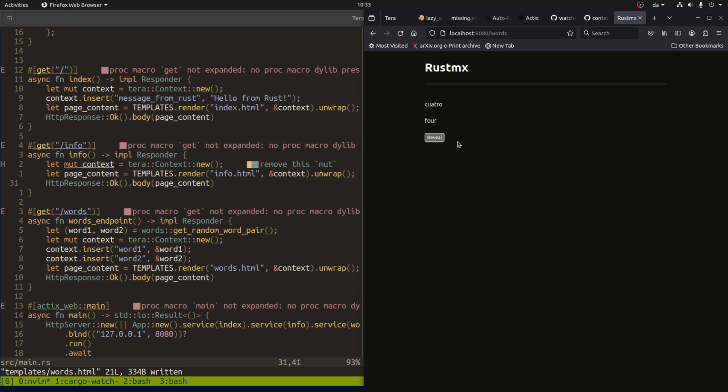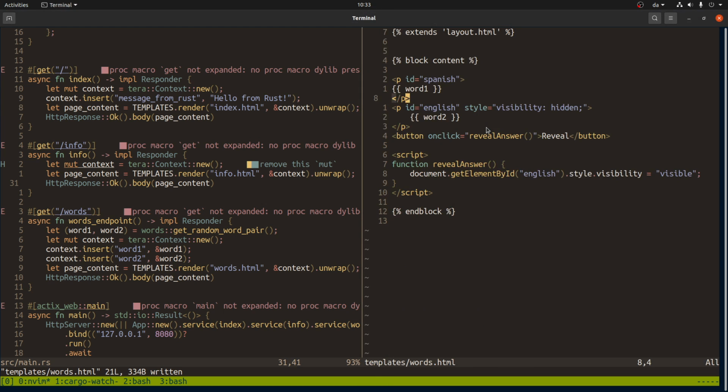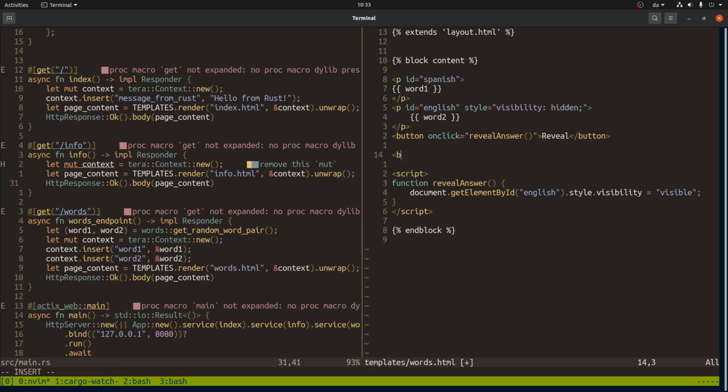So how about we make another button using HTMX. So what we can do is we can say, let's get a word. The thing we want is a word. So let's say next, or it's not a word, it's a word pair. Next word pair.